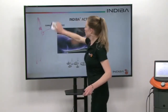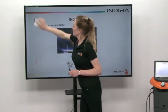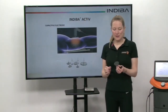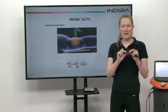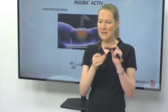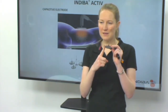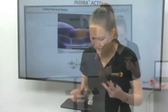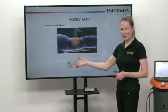We have two different types of electrode. One is a capacitive electrode, which is this one here. This has a coating on it, and what that means is that the heat is generated directly underneath that capacitive head. So the heat is superficial, but that electric current goes all the way from this treatment head all the way through to a return plate that's on the body as well. That's our neutral electrode, the return plate — so superficial heating, with the electric current going all the way through.